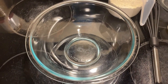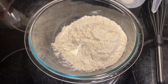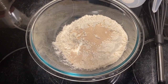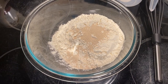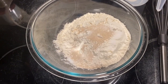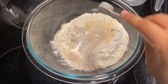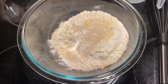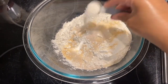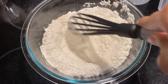Add two and a quarter cups of all-purpose flour to a bowl, then add one packet of instant dry yeast. When you're using instant dry yeast like I am doing here, you do not need to put it in water so it can bloom. With this type of yeast, you do not have to let the dough rest. Now let's add one teaspoon of salt, a little bit of onion powder and garlic powder — totally optional, just for an extra touch of flavor in the pizza crust. Then add one teaspoon of sugar and whisk all dry ingredients together until well combined.